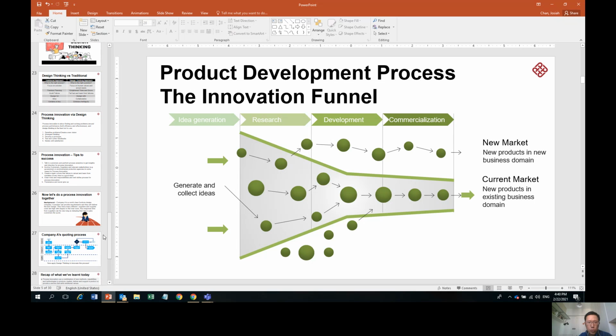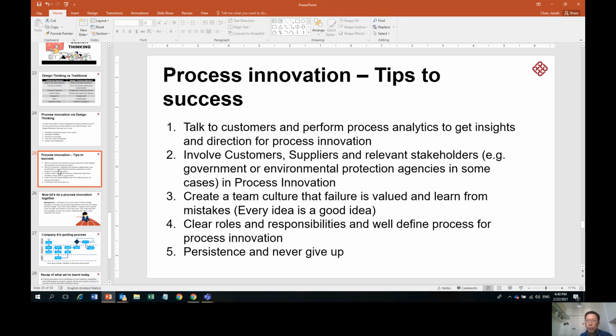Innovation at the end of the day needs a structured approach to help you develop the process innovation. So there must be very clear roles and responsibilities in the process. Who is going to do what? Who is going to provide ideas? Who is going to review ideas? Who is going to make decisions on what ideas are okay and what ideas are not okay? You need to have all this built in, and then you have a structured approach. Then you'll be able to consistently get good ideas that can turn into innovations.